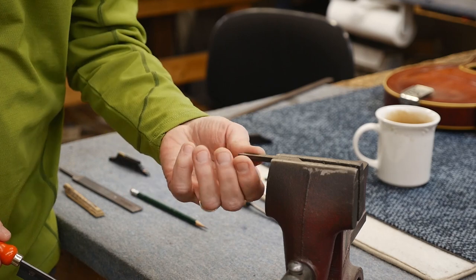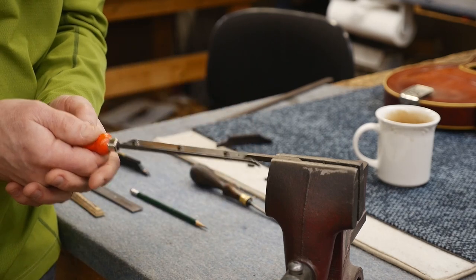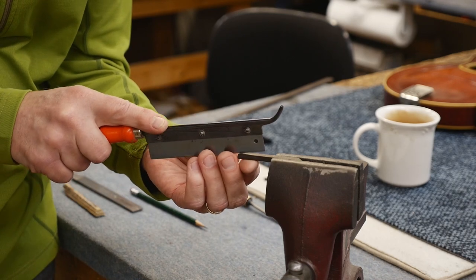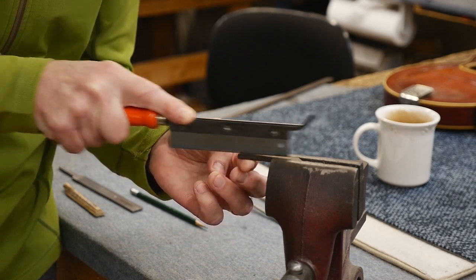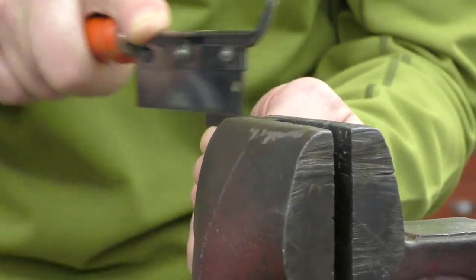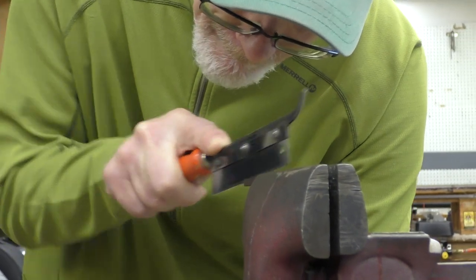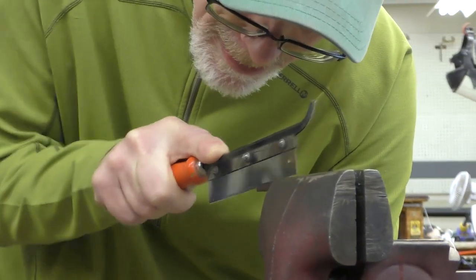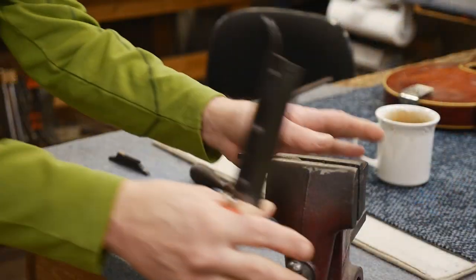So now I have my workpiece in the vise, and I've got some pencil marks on here that I am going to start a line with this little saw here that will establish part of my shelf. I'm just kind of trying to go down to half the depth here. All right, so I've got that cut made.